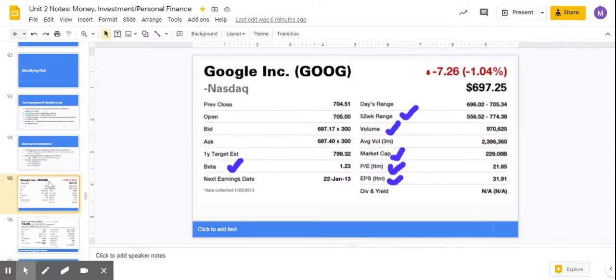But with Google, notice that Google's beta symbol is a little bit higher. It's 1.2. So a beta symbol of greater than 1 tells you that this company is a little more volatile, meaning that if the S&P 500 fell by, say, 10%, then Google's stock price is going to fall by 12%, and vice versa. If the industry was going to rise by 10%, Google's stock price is going to grow by 12%. So a beta symbol essentially helps you identify risk.